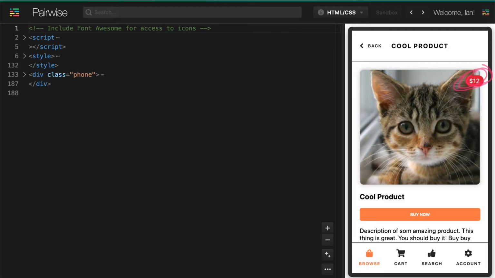So starting with the image, we're completely ignoring everything down below. We're going to look just at this image. And we know that we have something over here that needs to show up on top and outside. We're going to need some absolute positioning. So we're going to need some sort of container that it's going to be within. That'll most likely be another div.